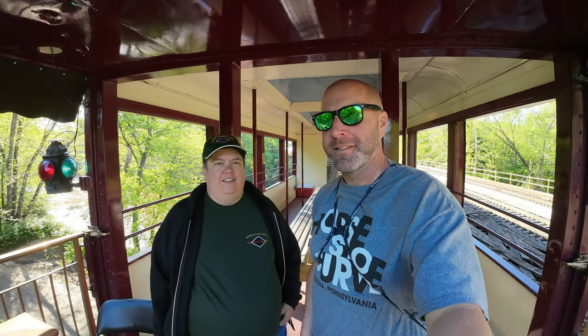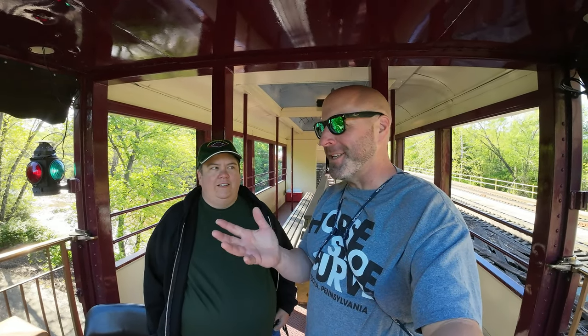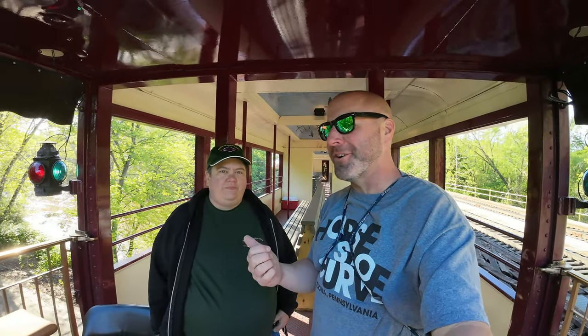And every time I've ridden it before, the caboose was behind. This is my first time riding it where it is just open. So I am really psyched, and I am so glad to have my friend JP along for the ride with me. Absolutely. I just want to thank Jamie for doing this with me as well, because again, we planned this months ago and we both kept our word. We bought tickets opening morning and they sold out really fast. So we were both lucky individuals, even though for her later on, she got hired.